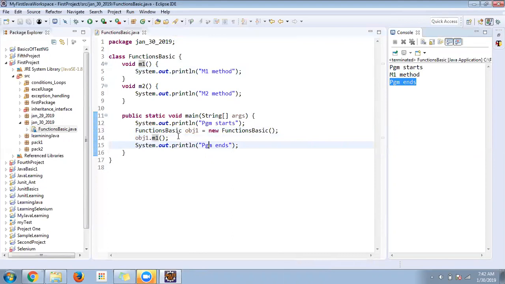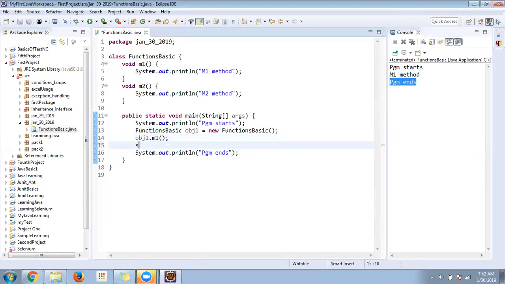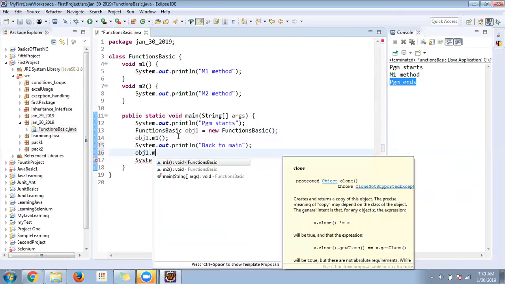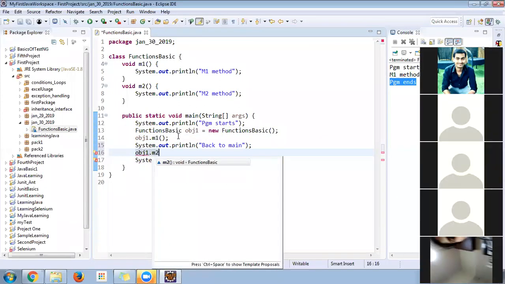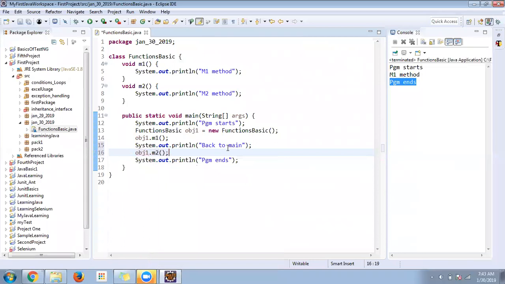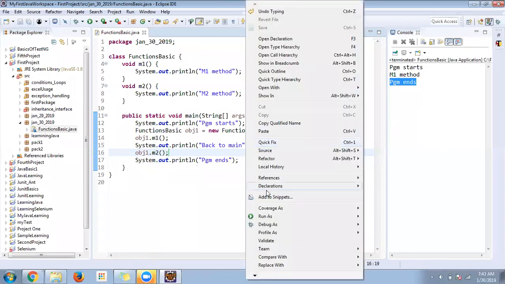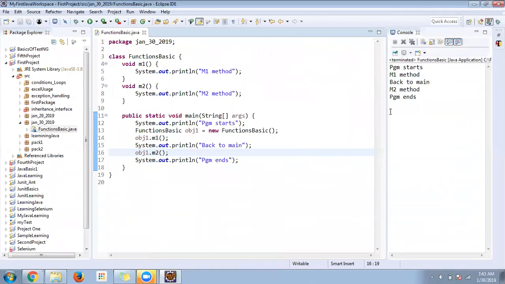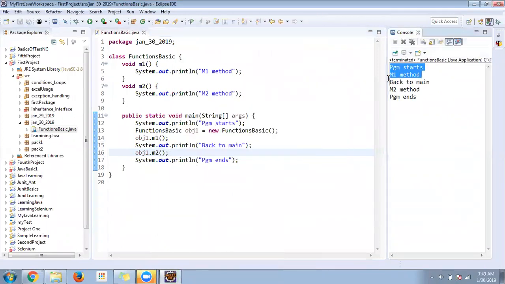Now if I want to call the M2 method, I'll just print here "back to main". Now obj1 dot M2. Right click, run as Java application. Program starts, M1 method, back to main, M2 method, and program ends.